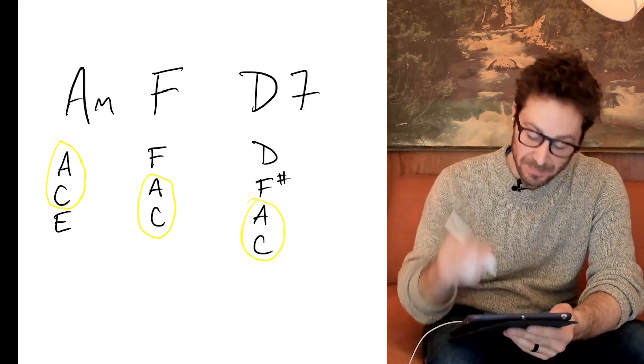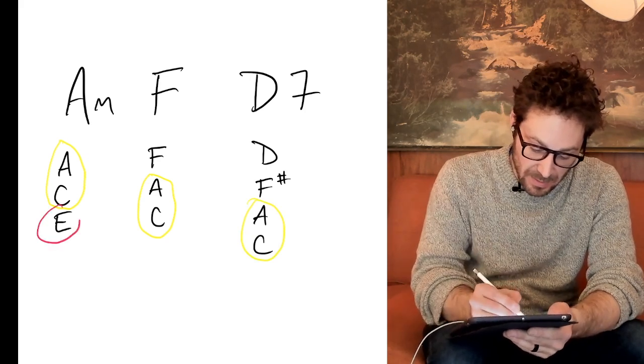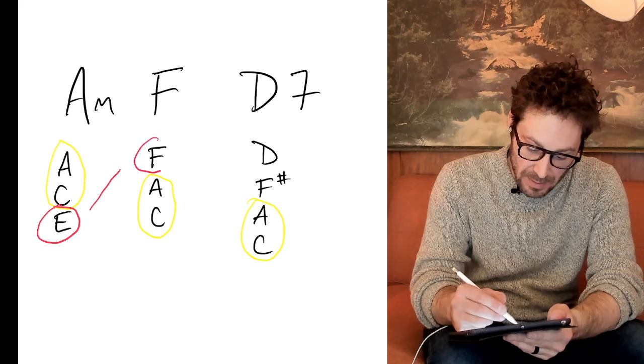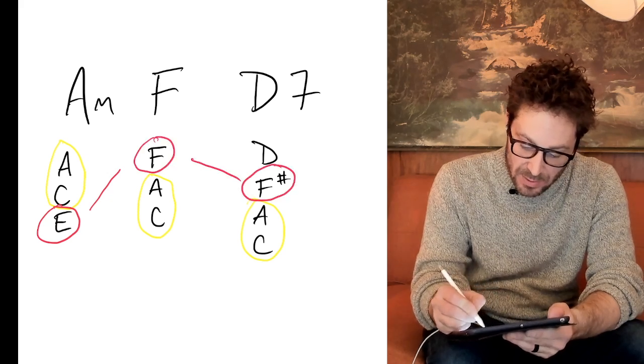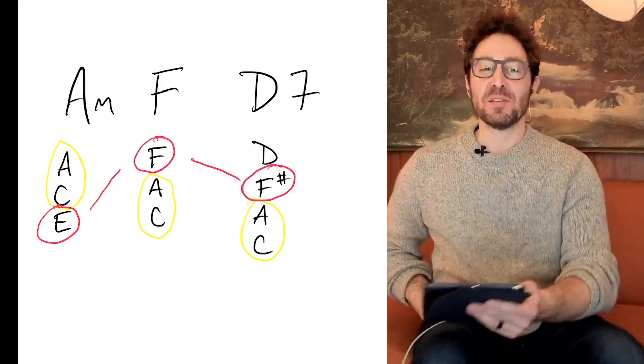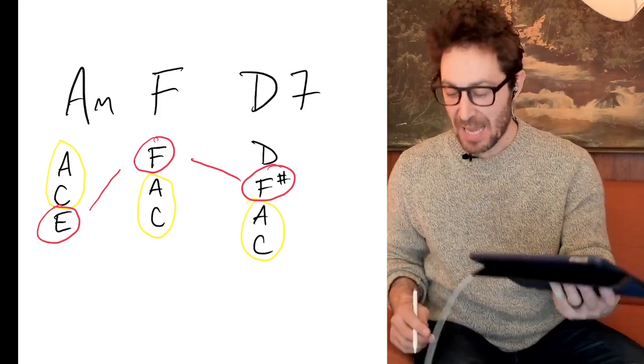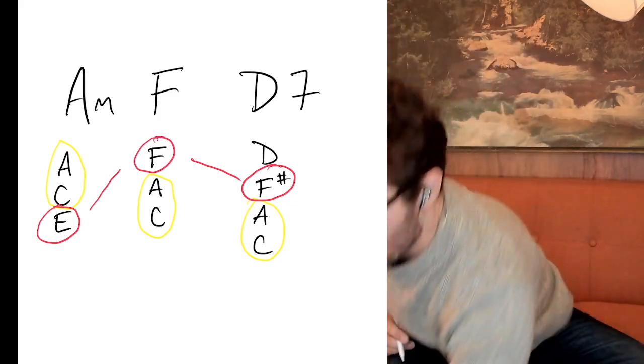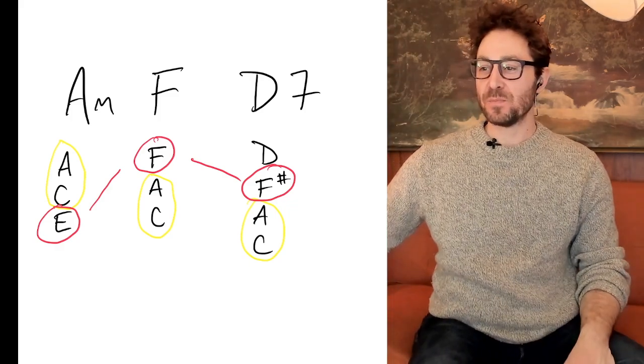Now look at that. This goes up to this, which goes up to this. Look at that little half step. If you can do that, you're going to get a lot of feeling, and people are going to know that it's Heart-Shaped Box. All right, back to me.